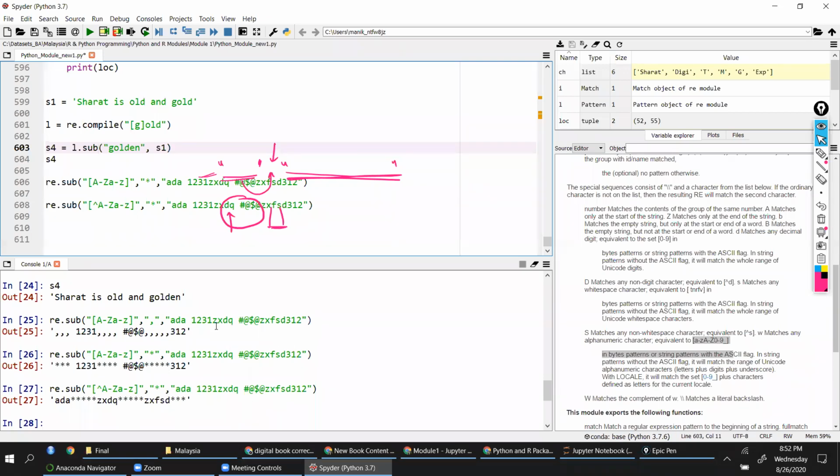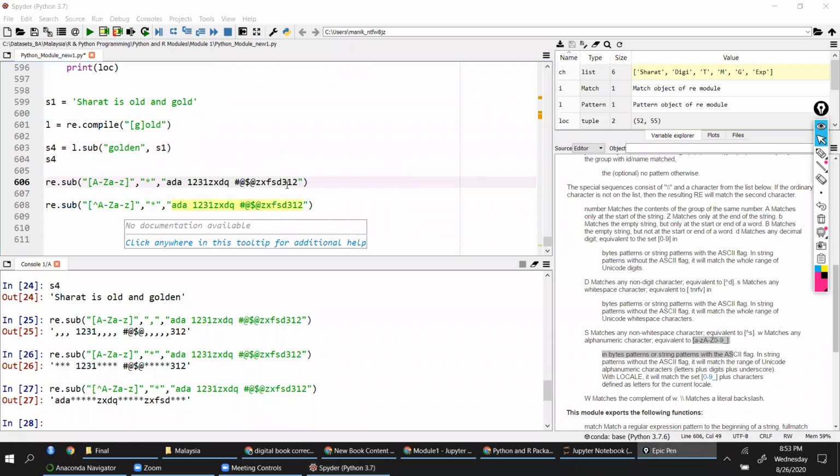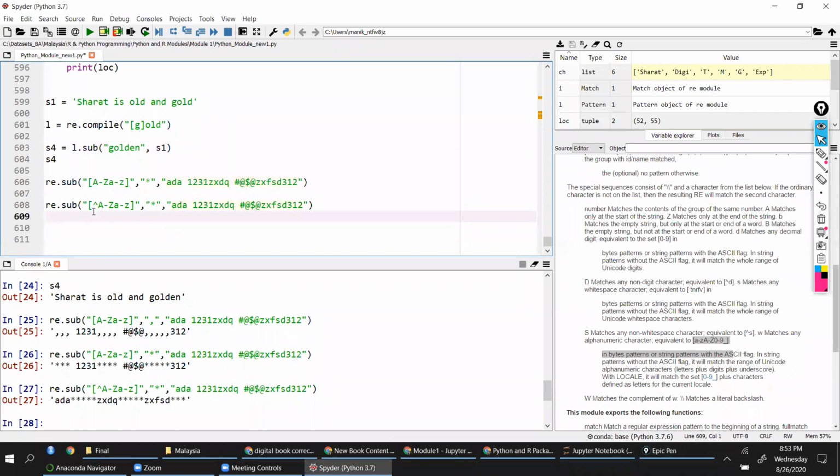So if you want to run this same thing, you are extending it, right? You are going to define that entire string as S1 and mark S1 here. It's just identifying the pattern in the string that you're passing and replacing it, substituting it. That's it. Irrespective of the size.